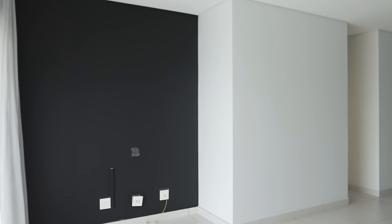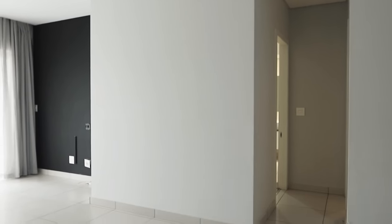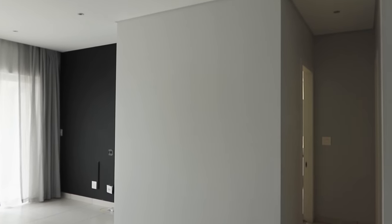This is the living room. So this is where the TV is basically gonna go, this black wall. I'm not sure how I feel about it. I think it's cute. I'm just not used to it, so I'm still trying to process it. And then we have our little sliding door with the balcony outside. And then this is the POV as if you're the TV, basically. And this is like the other side of it. Sorry guys, I don't know how to take these kinds of videos. So I'm not sure where to stand and, you know, yeah.